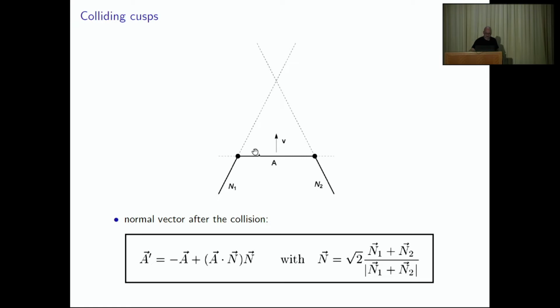And eventually, these 2 kinks will collide up here. So you can convince yourself that the only thing that can happen is that v goes to minus v after the collision. So there's a time reversal symmetry here. And after the collision, the string segment starts to move downwards. And you can look at this from the point of view of the normal vectors, how the normal vector A corresponding to this middle segment changes. And there is this reflection formula, which tells you what happens. So you have to reflect this normal vector A on the average of the other two normal vectors.